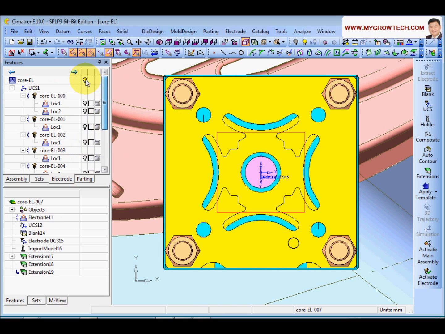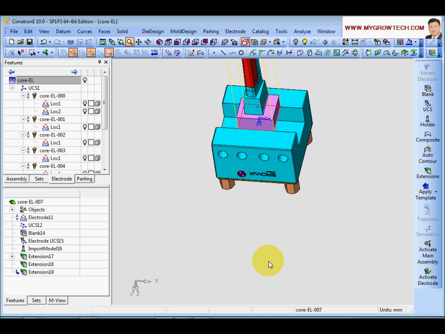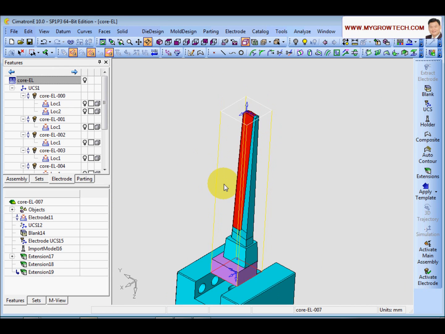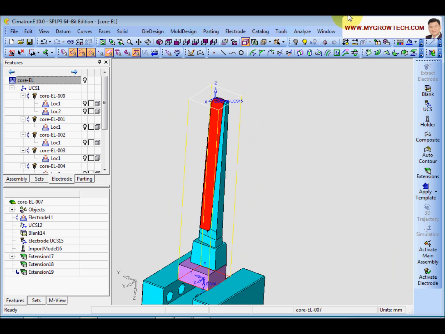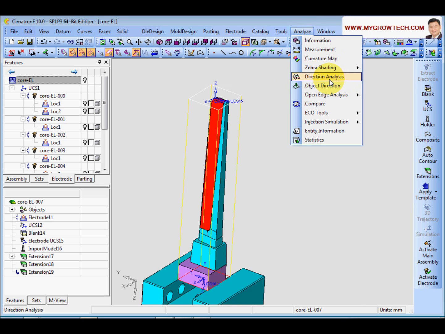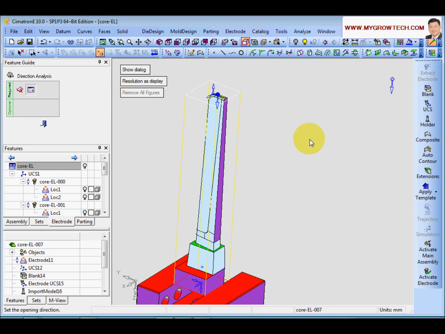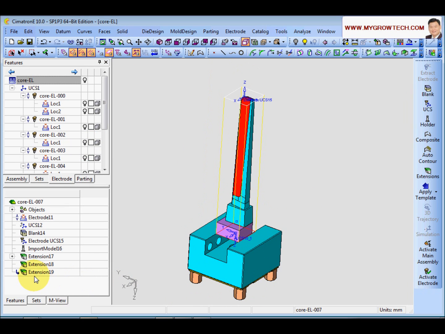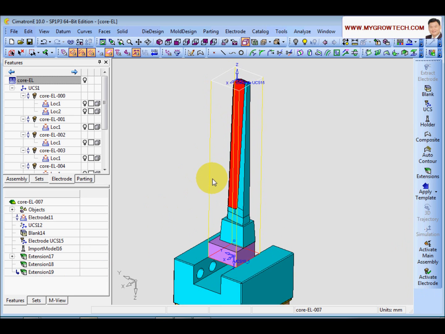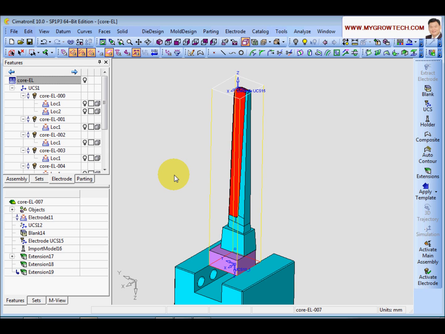Okay, I'm going to activate this now, and let's go to this view. You can see this face here is not tapered. You can analyze here, not tapered. Okay, 0. That means the taper features, the step features that we added, are not saved inside the template. So not all the features you can save inside the template and use again. Only the extension you can save inside the template.